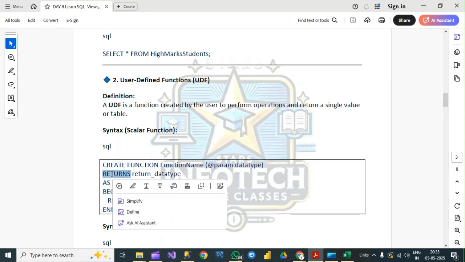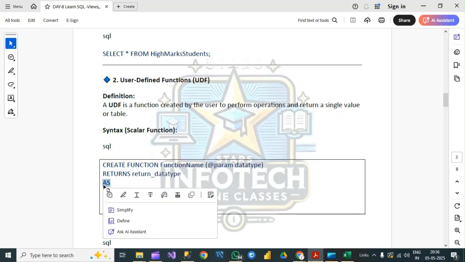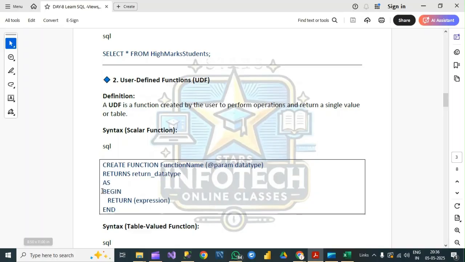In the next lecture we will also check the difference between function and stored procedure. Then the return data type, then AS. This indicates that the function starts from here, like begin and end. In between that we can write whatever expression the function needs. This is the simple syntax for the function.